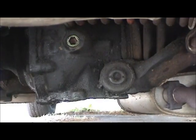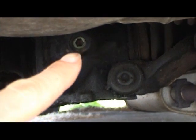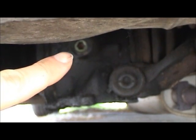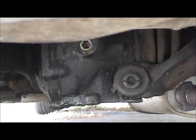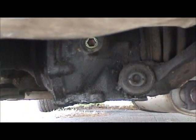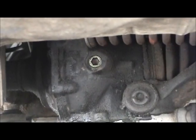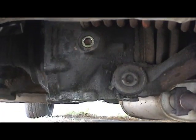Okay, now the gear oil is completely changed, and you just want to make sure that you fill it all the way to the bottom of that fill plug, maybe just a couple millimeters below, and that way you'll be sure you have just the right amount. It takes approximately 2.5 liters, and on this car it's actually really easy to do. You don't have to take off the differential cover and put sealer on there and all that kind of stuff. That's one of the benefits of having something designed to be maintained. So basically this car is now finished. It's back on the ground and ready for its maiden voyage.